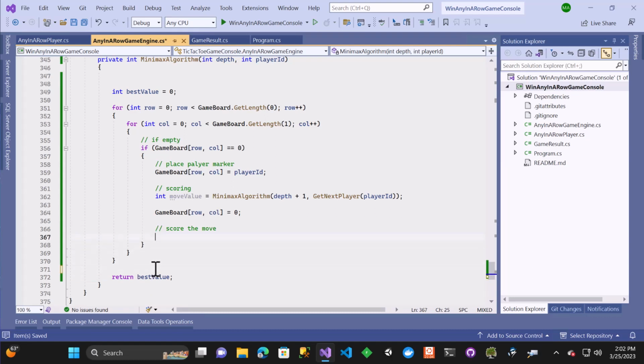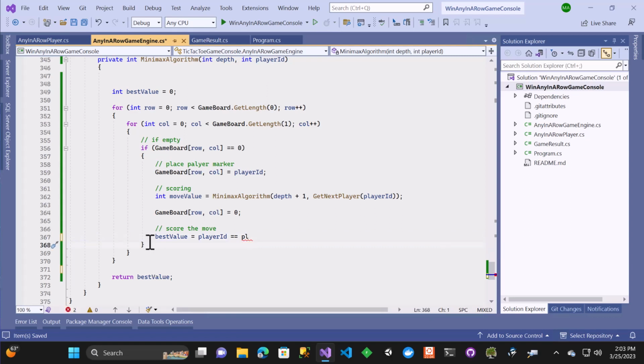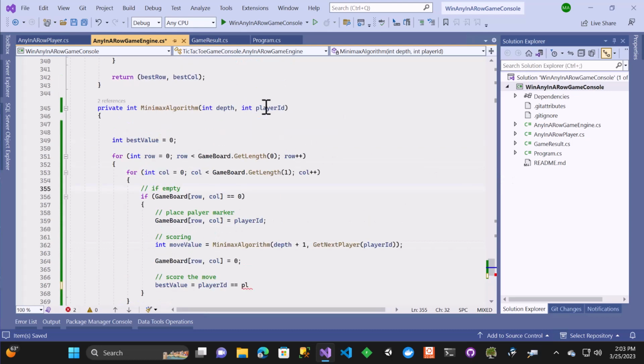So how do we score the move? Well, let's take the best value that we have, and it's going to be equal to the player ID, and then we're checking to see if the player is an AI or not. So here, how do we know if the player is AI? Well, instead of passing the player ID, we actually need to be able to pass the player object, basically, any in a row player, so that'll be the current player.